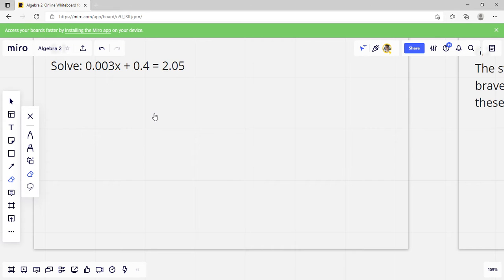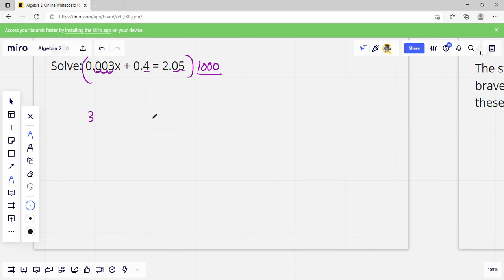So all I'm going to do is count my decimal places. I have 1, 2, 3 right there. I've got 1 right there, and I've got 2 right there. And I'm going to go with the highest number, so 1, 2, 3, and I'm going to multiply my whole equation times a 1 with that many zeros. So I'm going to multiply this whole thing times 1,000. When I multiply times 1,000, that means I'm going to move my decimal 3 spaces for every number.